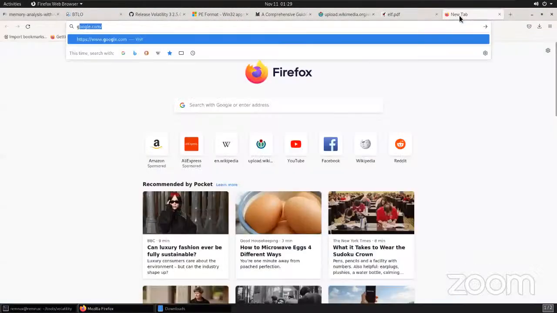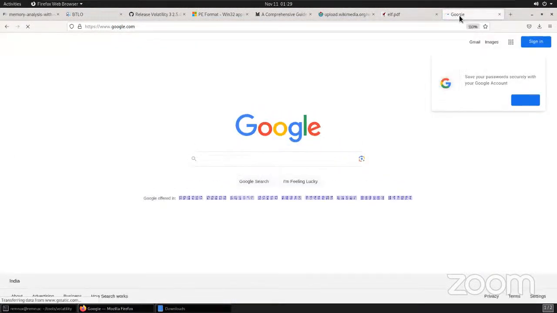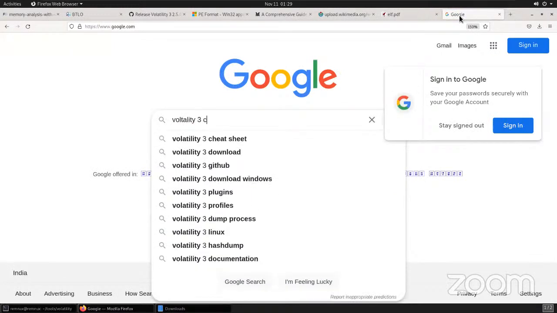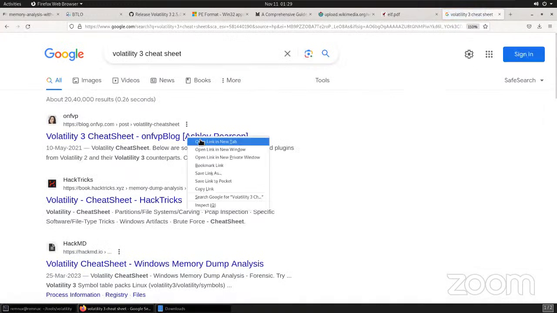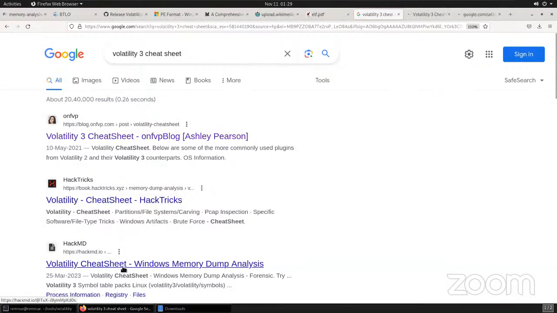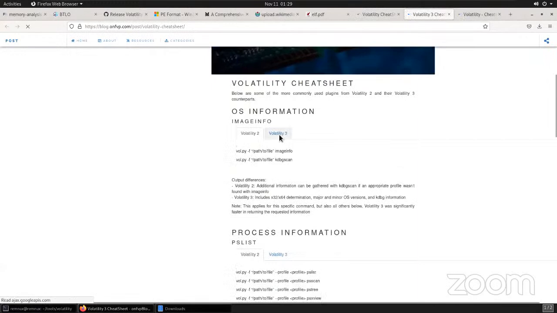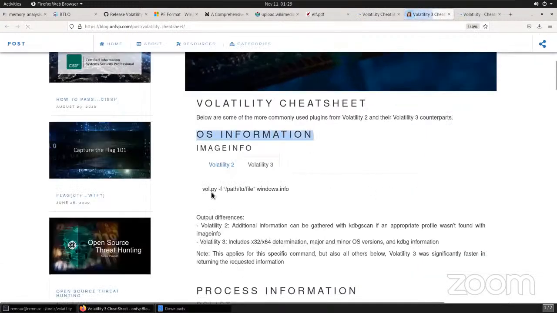So here I'll go to google.com and search for Volatility 3 cheat sheet, and you have 2 different cheat sheets. Even HackMD is good. This is usually the more famous one. So you can find operating system information using vol.py -f windows.info.